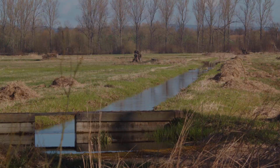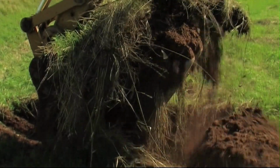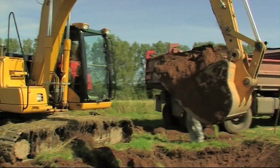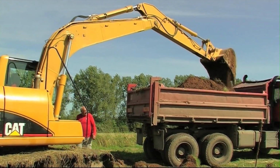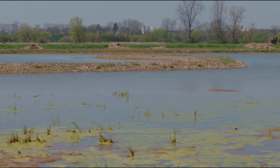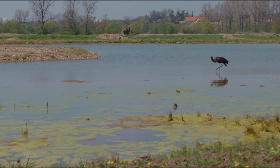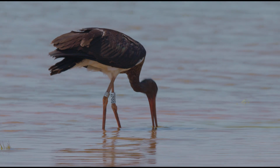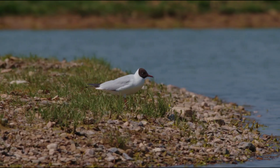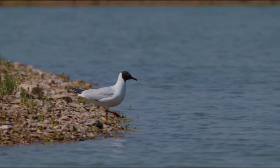To retain water in the meadows, they used the original system of irrigation, which they repaired and augmented with newly excavated pools. Over time, however, the small pools proved insufficient, and so a larger area of water, the so-called bird pond, was created. Thanks to the system of irrigation channels and sluice gates, the level of water in the meadows can be controlled to create the perfect conditions for aquatic and wetland organisms. This also keeps sufficient water in the ground during periods of drought.